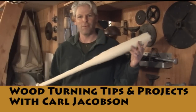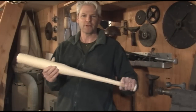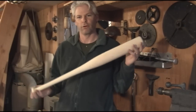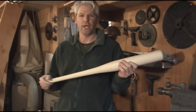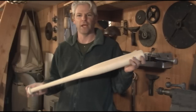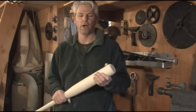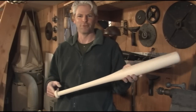Today we're going to turn a baseball bat. There you have it. Got the specs off of Louisville Slugger. If you go on their website, right on the homepage, it gives you age, height, and all the specs for all the Little League, T-ball, right on up through Major League. And the angler wanted me to turn one, so here we go.